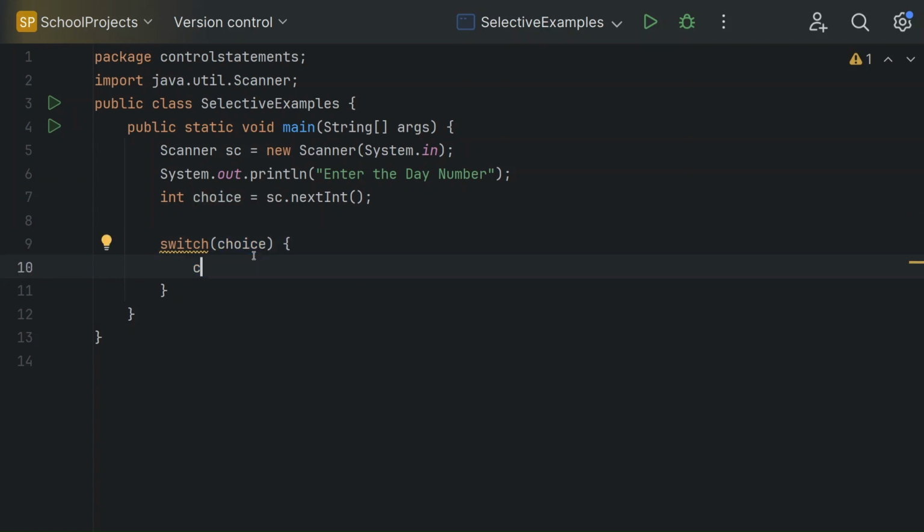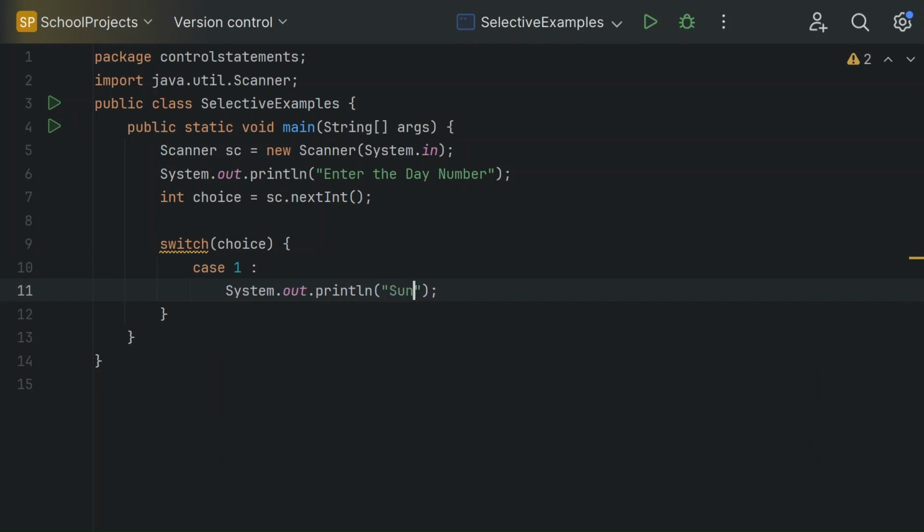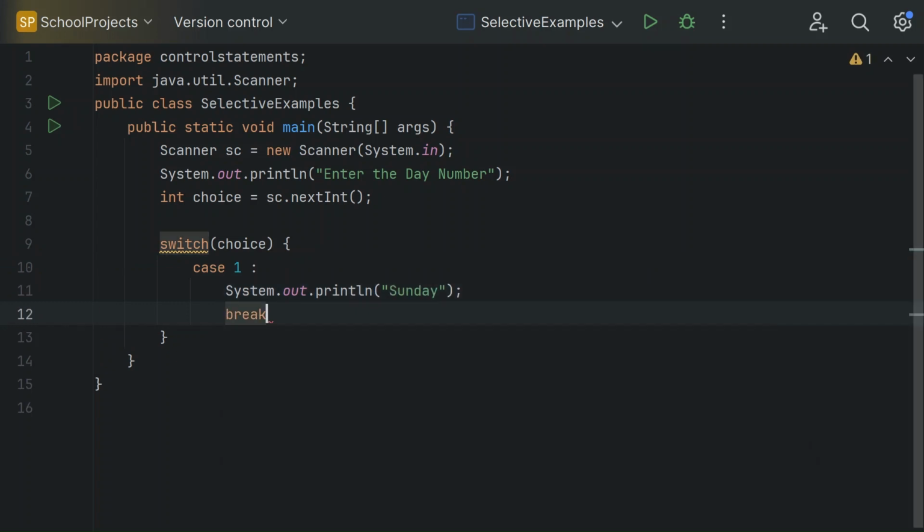So we'll say that case 1, System.out.println, it's a Sunday, and break. Now there are two things that you see here. The first is this one, case. Switch basically uses this particular thing named case followed by a label, just to ensure that the choice that we are going to have will exactly look for this particular label.